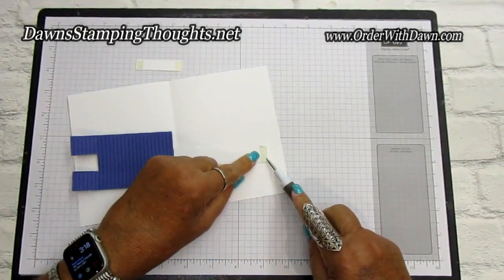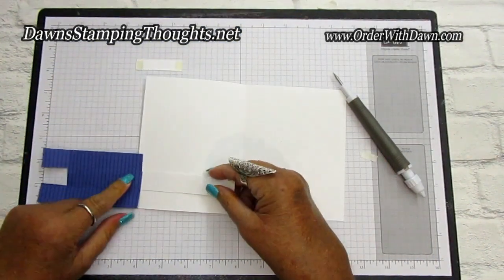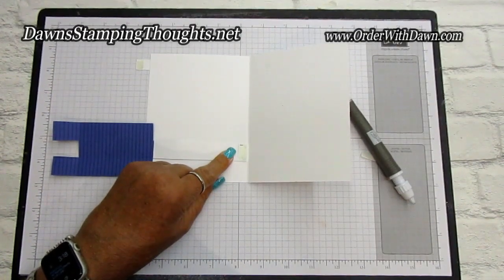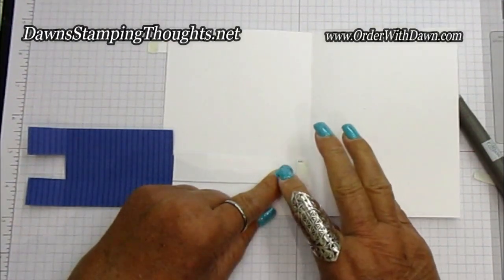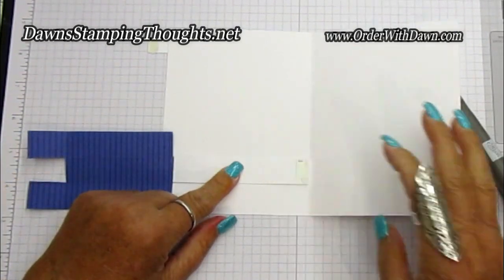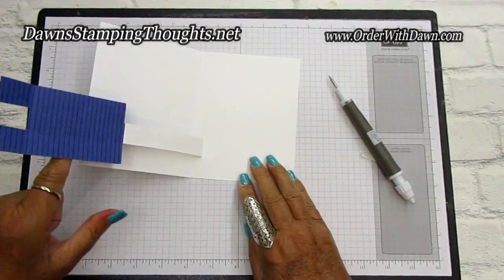We're going to go ahead and put our arm onto the card — remove the backing of this little end. We're going to take our vase and line this sticky tear-and-tape part right up with the score line of the card, with the sticky facing up. I'm going to keep the vase centered. Then we're going to fold over the card and grab that tear and tape — that one little three-eighths of an inch at the end, just like that. Now we're going to flip this over.